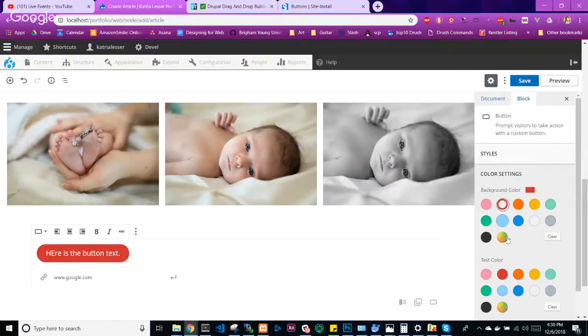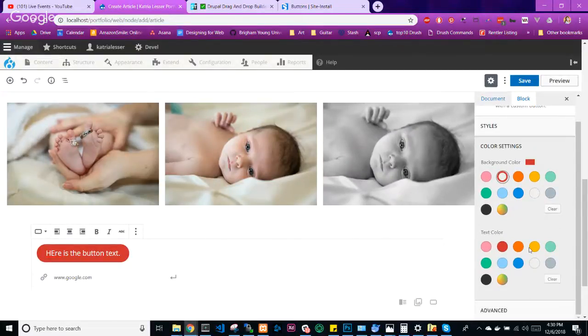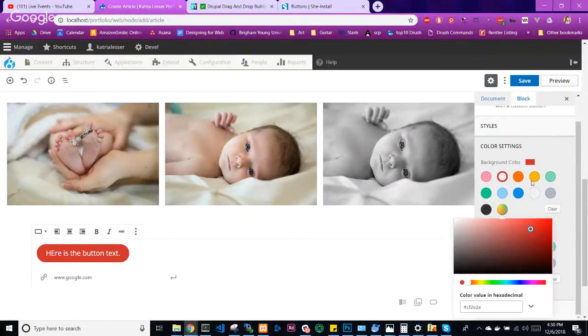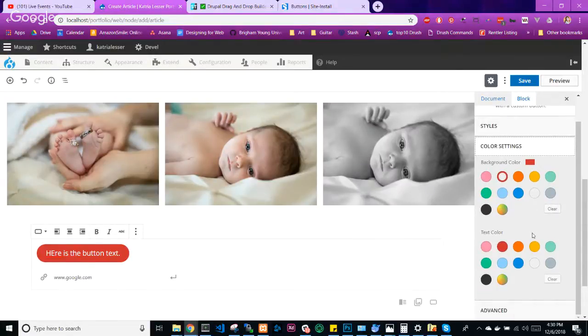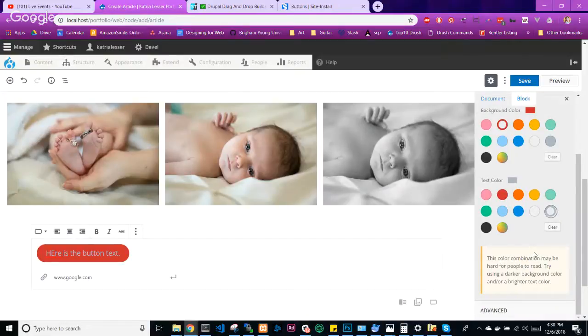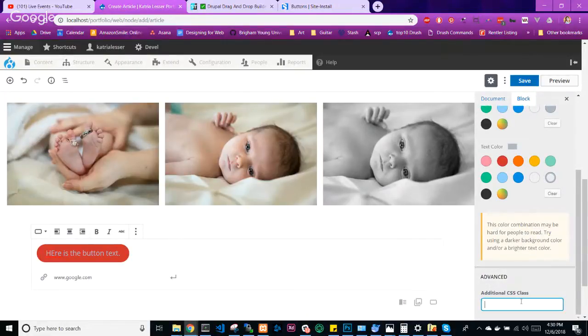Oh, so you can adjust the colors here. I don't know if we can add our own colors here, so only our own colors show up there. Yeah. Oh, it does warn you that. So if we go to advanced, we can specify my class.